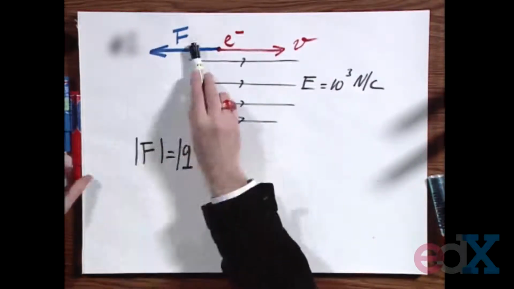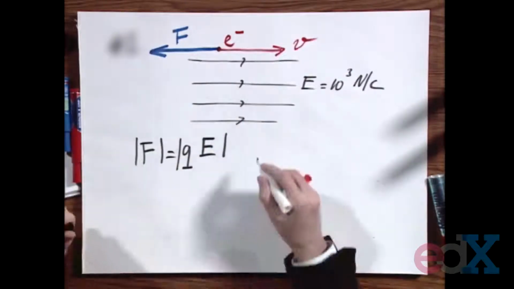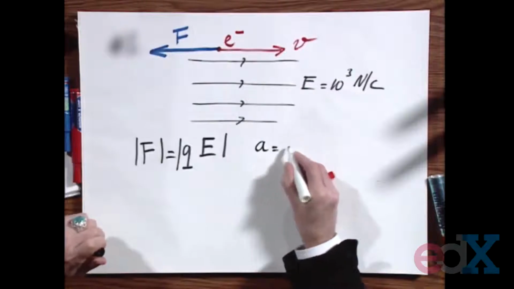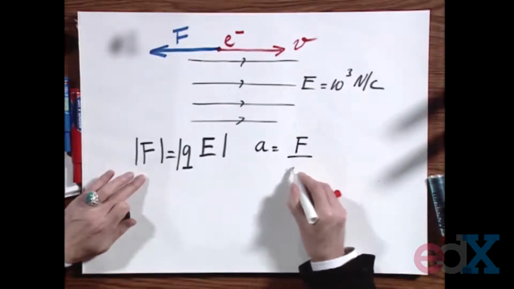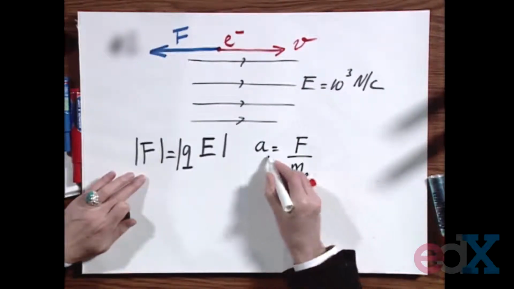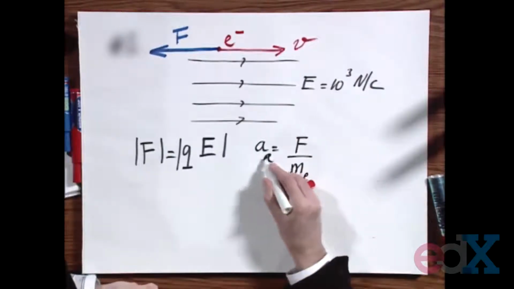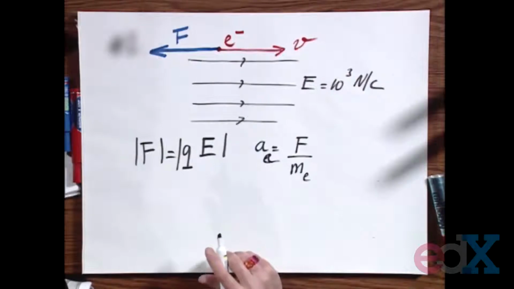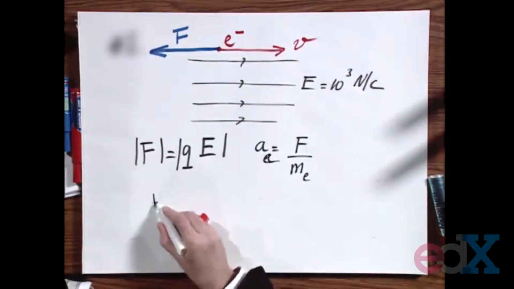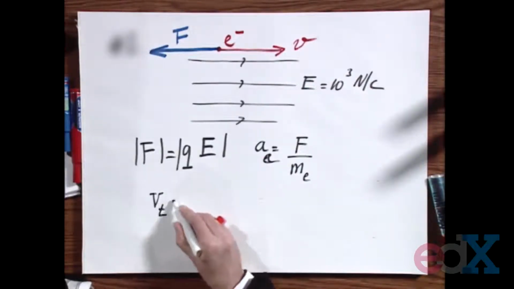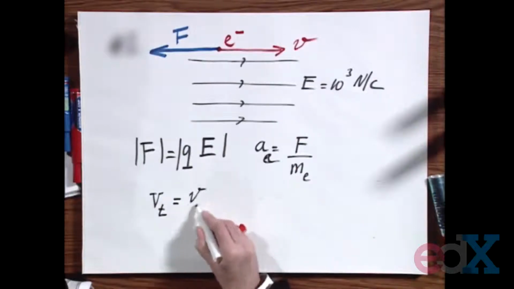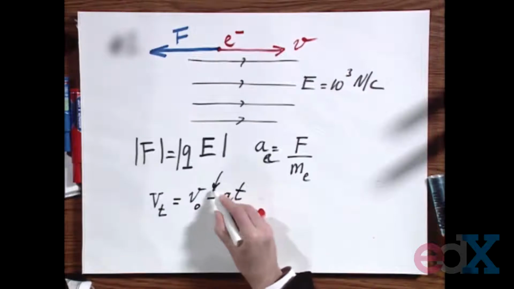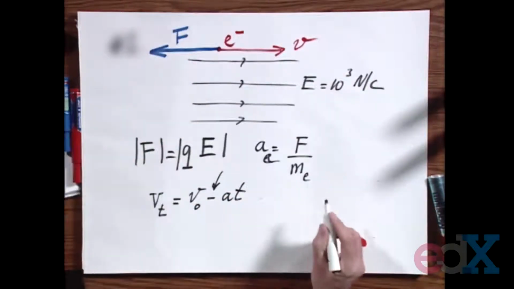Well, you can calculate the magnitude of the force right away. The acceleration, or I should say deceleration of the electron, is then this force divided by the mass of the electron. This should be an E. So you can calculate what the acceleration is. And then going back to 801, V at time t equals V at time 0 minus AT. This minus takes already into account that it is a deceleration.